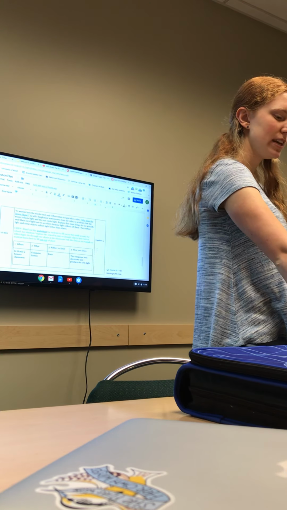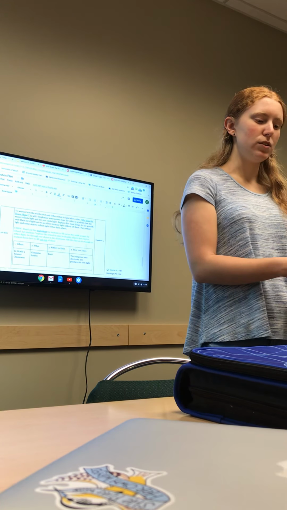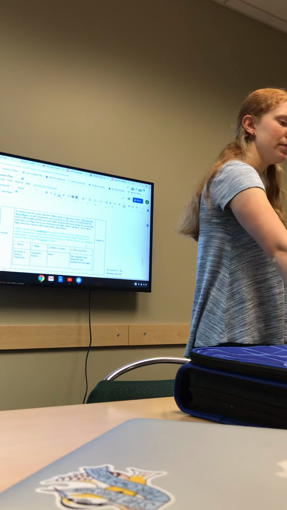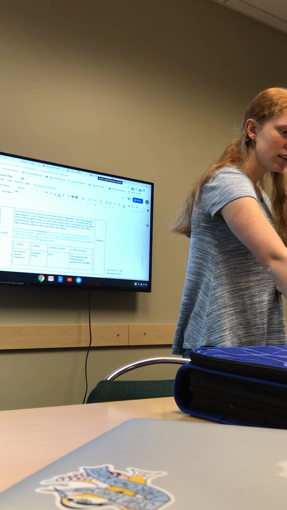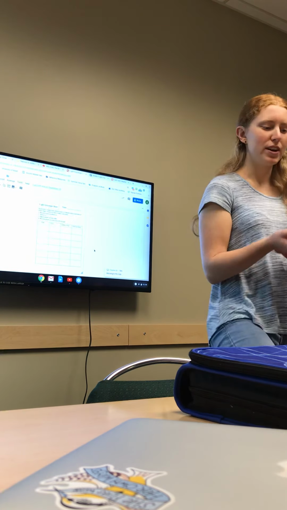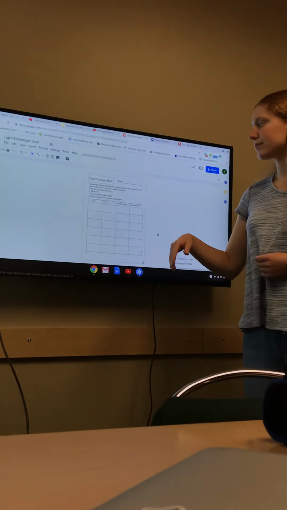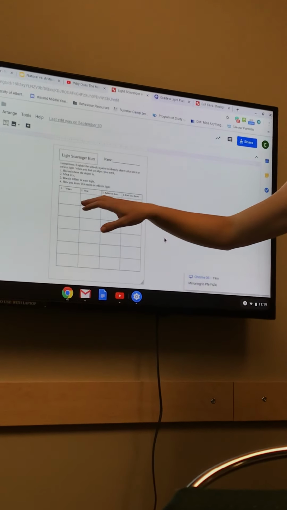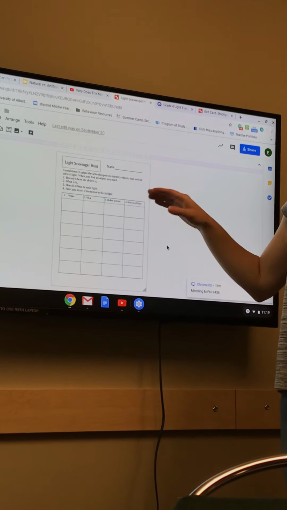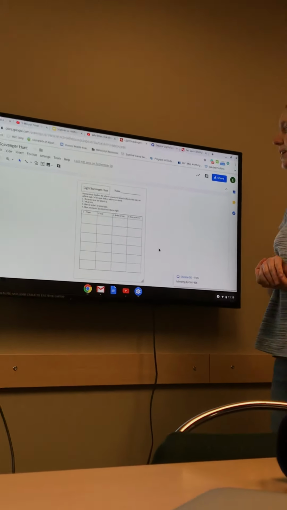So the activity I have for this segment is a worksheet for the students to fill out as they walk around the school. So I would hand it out to them, and I'll show you this, if you can see it. There's a few different sections on it for them to find an object. They need to record where the object is, what it is, and if it reflects or emits light, and then how they know that. So if it has a source or if it doesn't have a source, things like that.